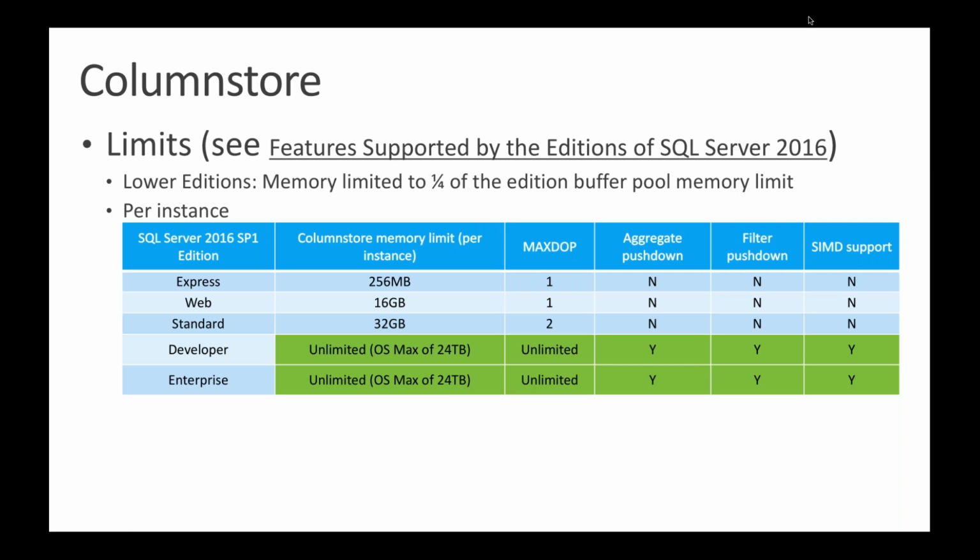But the concept of the indexes is supported, and this, if nothing else, can be very good for letting you experiment with them, seeing how it works with your workload. Or frankly, if you're using archival data, it's really the best kind of compression you can get. So if you're just trying to archive data in your Standard Edition instance, this can be another good approach for it.